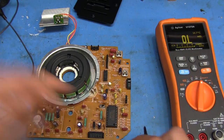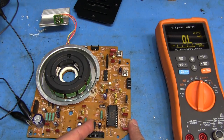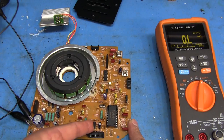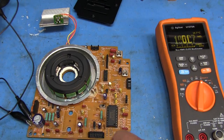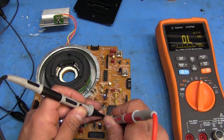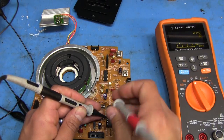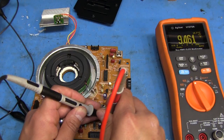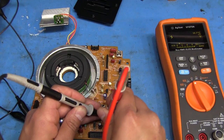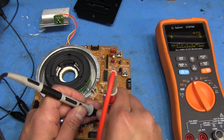Let's go ahead and turn power on. The transistor doesn't seem to be getting warm at all, which is a good sign because before it was getting pretty warm almost instantly. Pin 8 is ground - let's check pin 10 where we should be getting about 10 volts. Pin 10 is reading 9.465 volts - close enough! Let's check pin 9 - 10 volts. So pin 9 was 10 volts and pin 10 was supposed to be 9.4 volts. Looks really good so far.